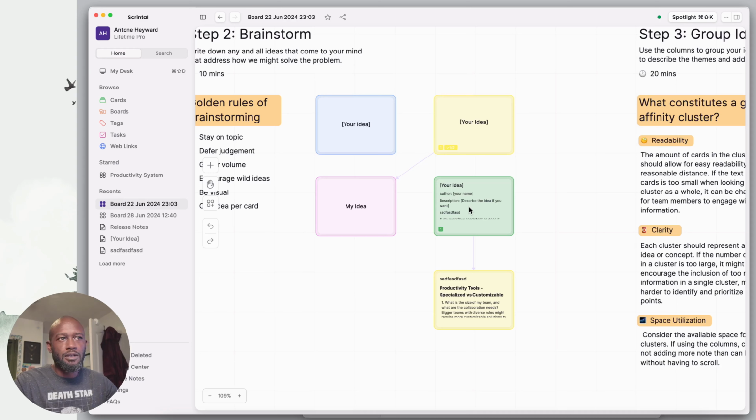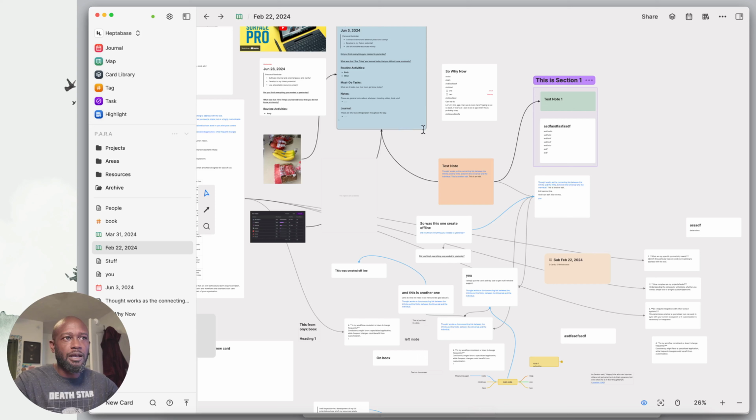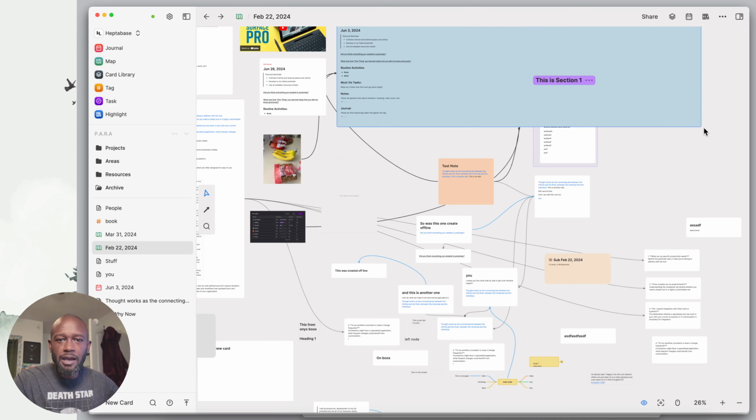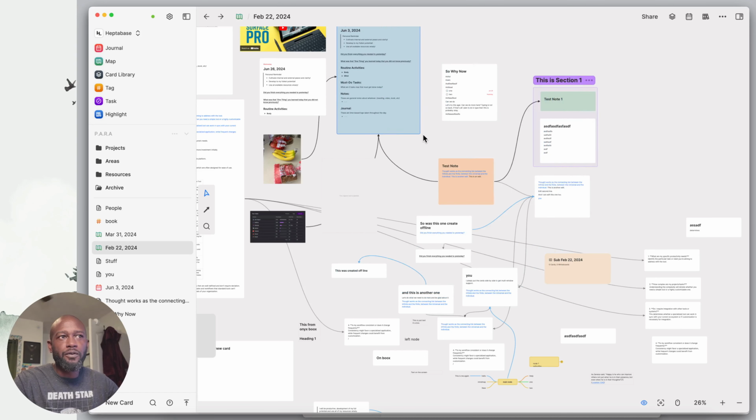So you have to only put in here cards. You can put boards. You can put text, as you can see. And some of this text has emojis, so emojis are supported there. And then the cards themselves, you cannot dynamically shape like you can in Heptabase. So on Heptabase, if I select a card there, and then I grab an edge of it, I can actually change the shape, size, and either expand it out or expand it sideways, horizontal, whatever. You have freedom and flexibility on this board to do many different things that you cannot do on Scrintal.